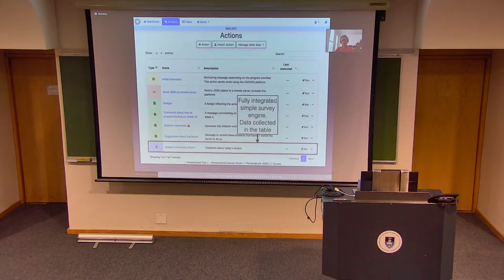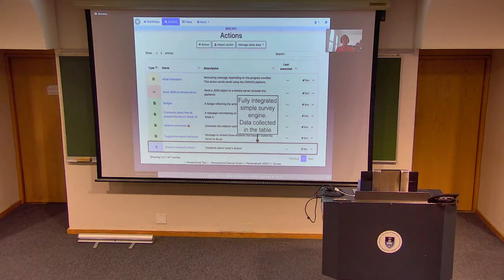Final one, this is the type of action that kind of closes the loop. It is not only about instructors giving to students information. In our conversations with instructors, we also find a very frequent scenario in which they wanted the students to first give them some information. So this is something that is not new, and there are so many survey packages like Google Forms or Qualtrics or similar, and they offer you gazillions of options to design your surveys. The problem we found is that then instructors end up struggling with moving the data back and forth. Yes, I run my survey, but it's in Qualtrics, it's not in the LMS, then I need to cross the credentials in there with the ones in the LMS, and then I do some data cleaning, and then remapping, and then finally I can use the data.